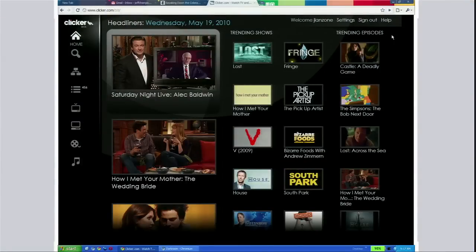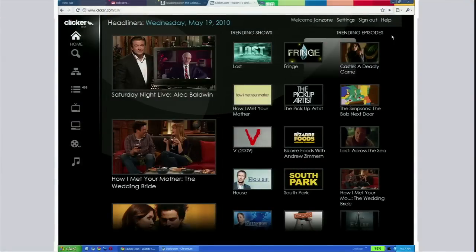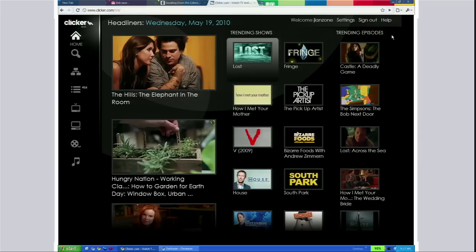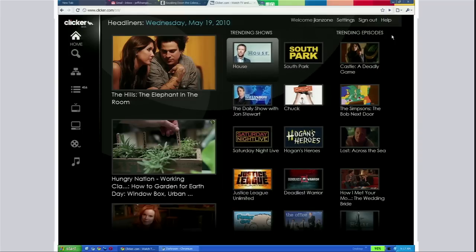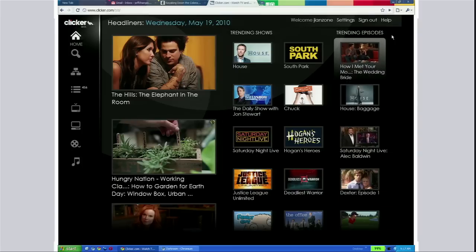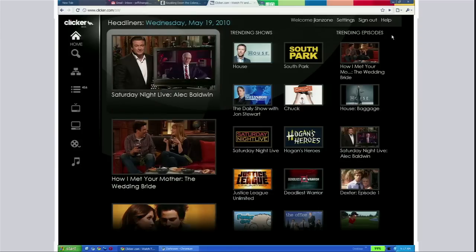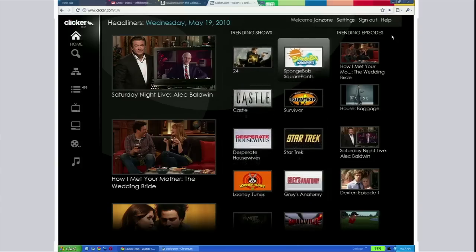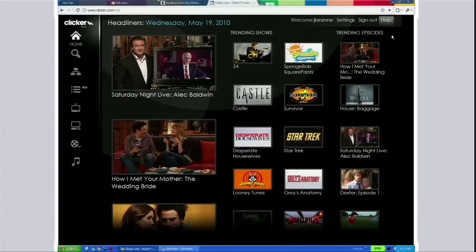So you see us kind of moving through it. You'll see that it looks and feels a lot like a downloadable application or a plugin or something you might have to buy a box to attach to your TV. But it's actually native to the browser. You just go to clicker.tv to use it. It does this thanks in large part to HTML5, using Canvas, web worker threads, the local storage API, and of course it really hums in a browser like Chrome. Even though it works in all browsers, it really shines, and you see the speed of this application.